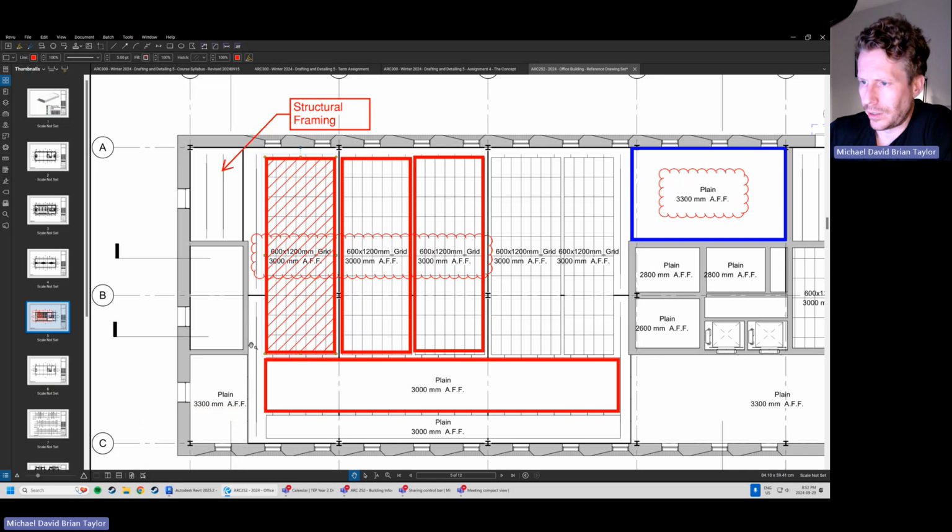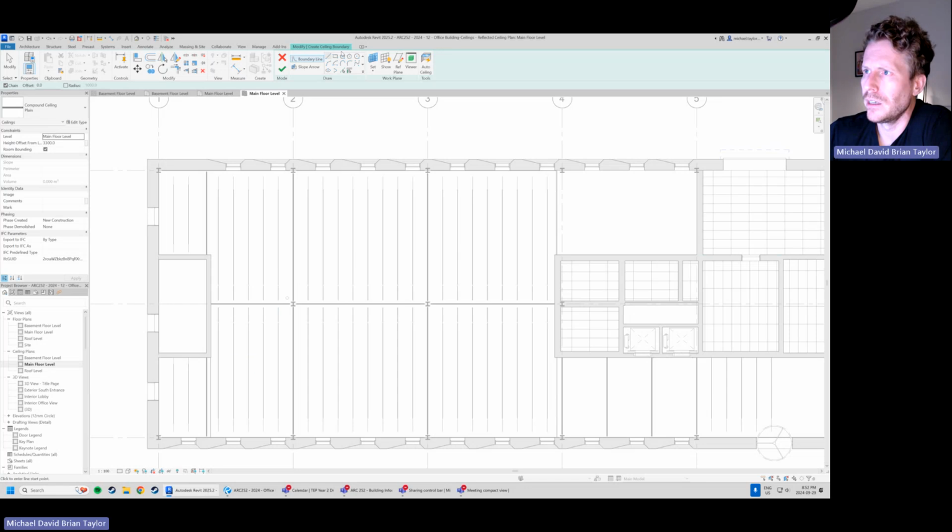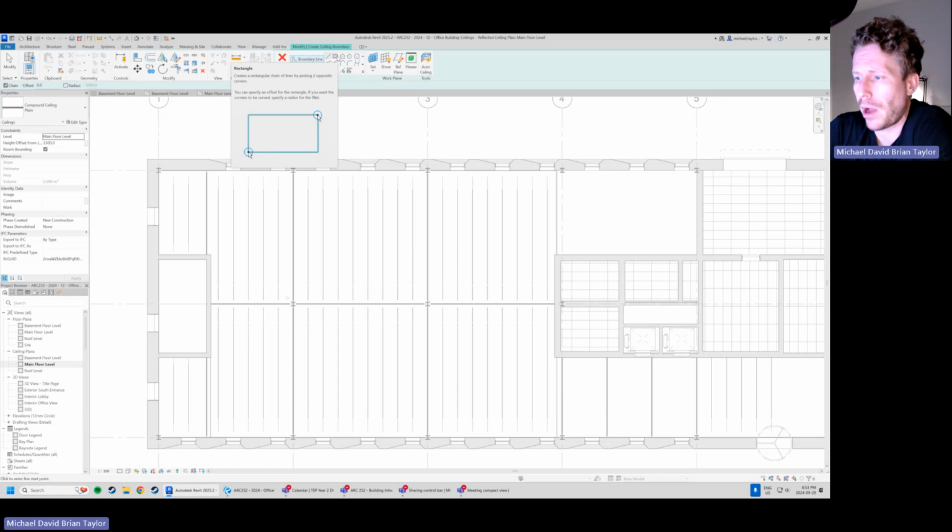And again, just a little bit, so our second or so beam here. So let's just jump in here. Going to come up here. We know we're going to do a little rectangle. Rectangle is a closed loop, so we do have to remember that our boundaries need to be closed loops in order for Revit to recognize that we're trying to draw a ceiling here.